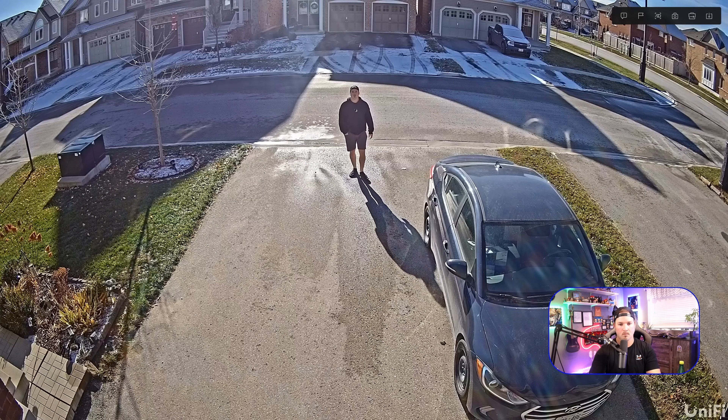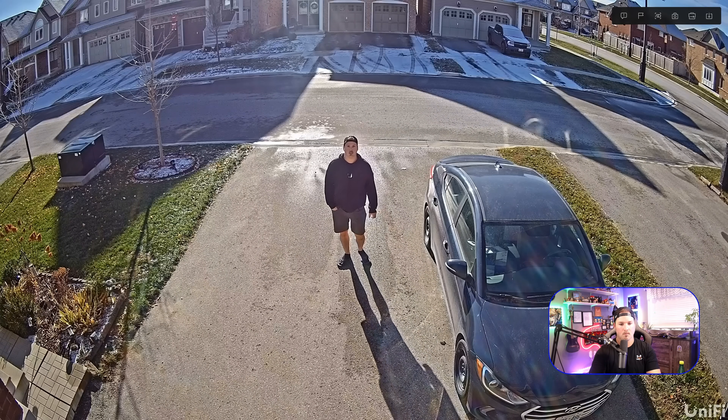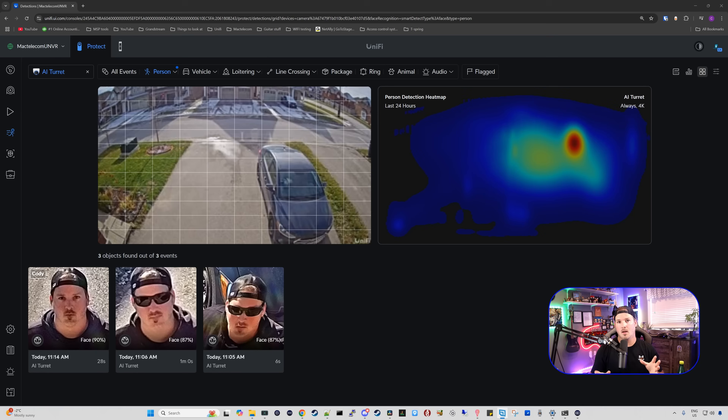Voice test one, two, three. [Audio playback repeated at different distances.] The audio within this camera is probably one of the best that I have heard in the Ubiquiti lineup. You can clearly hear what I'm saying even when I'm at the back of my driveway, and coming forward it gets louder. There is construction happening in my neighborhood, but I also talked through my phone through the speaker of the camera, and it was very loud and clear.